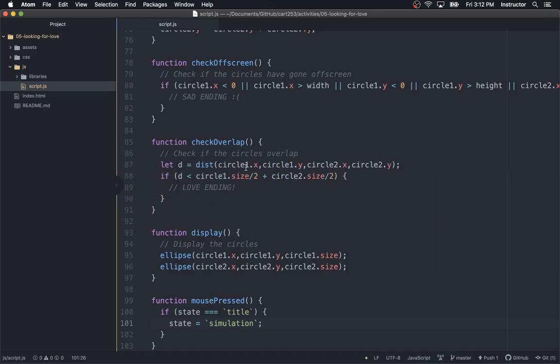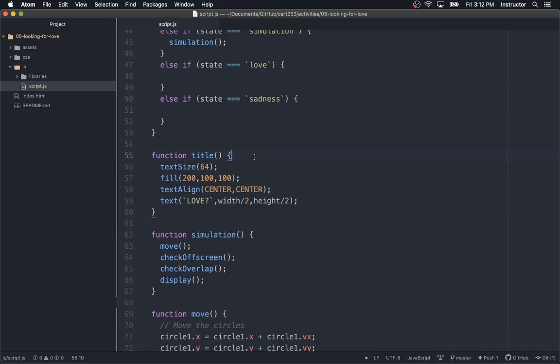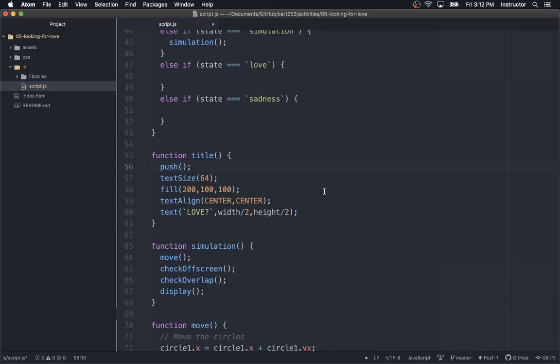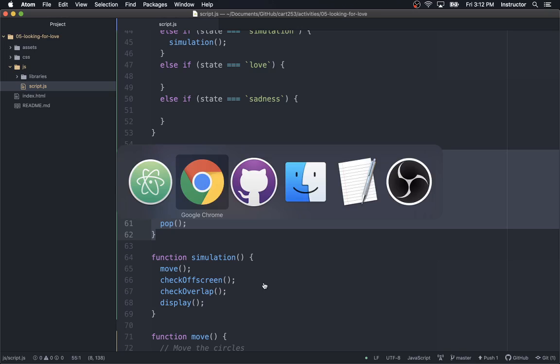But let me quietly fix the title just a little bit more. How would I fix that? The easiest way is to push and pop around my title settings. That keeps it all safe, so all of these settings here will not affect the rest of the program. Interesting little problem that I had there. An easy fix, but it's one of those things that happens, and it's good to be able to easily find where the problem is. In this instance, I guess I also just knew what kind of problem it was. Maybe it wouldn't have been as obvious to someone else.